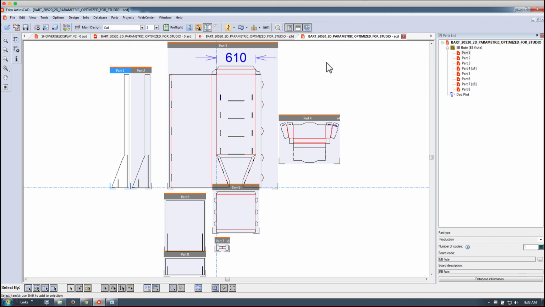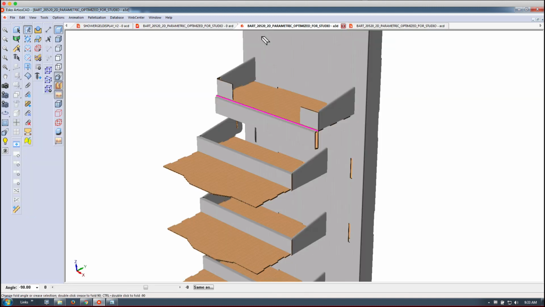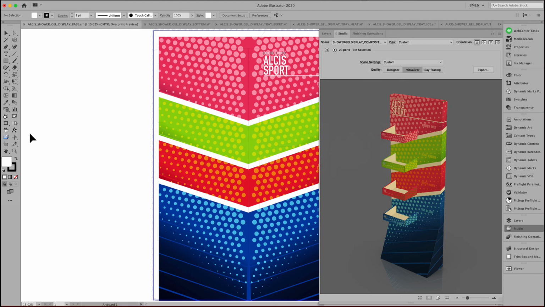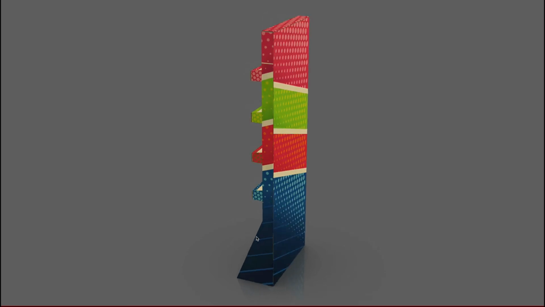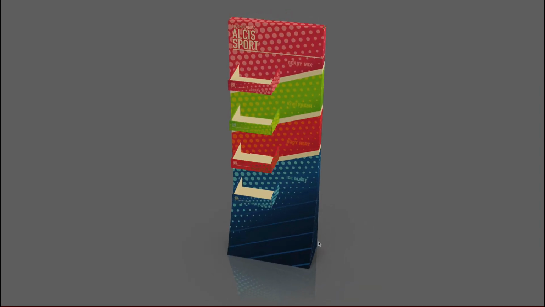And then finally, turn this into a 3D where I showed you how you can move components, view this, and snap components together. Last but not least, we showed you how you can then take that collada file into Adobe Illustrator, where you can now start designing and add your graphics to this POP display, and then finally produce output.